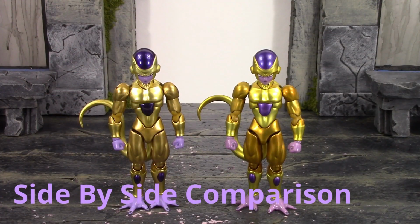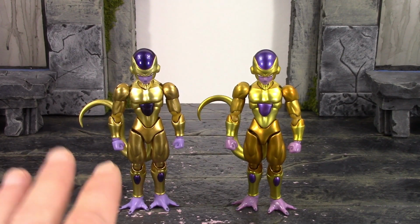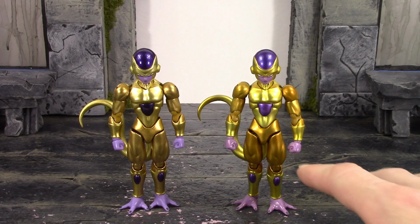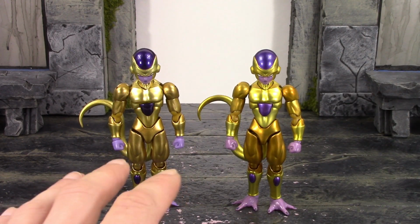Alrighty, so here's a quick side-by-side comparison of the San Diego Comic-Con repaint Golden Frieza and the original. Now, can you tell which one is which? I'll give you a second to think about it. Alright, that second's up. So this is the San Diego Comic-Con one. As you can see, it's more of a pale gold and a little bit lighter, and then this is the original on the right, which is much more of a darker gold, especially on the thighs and on the arms right there.